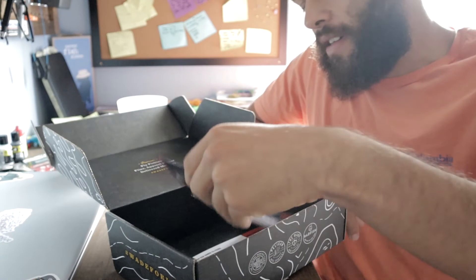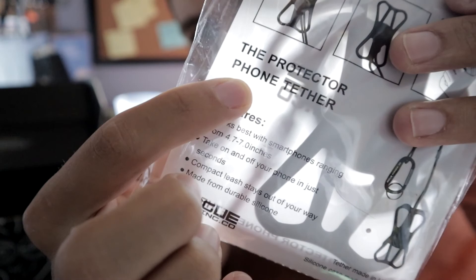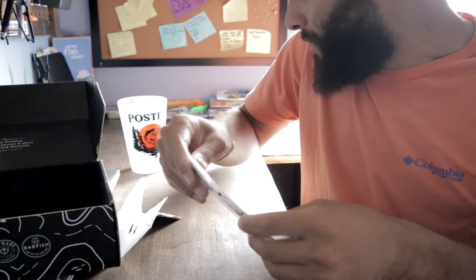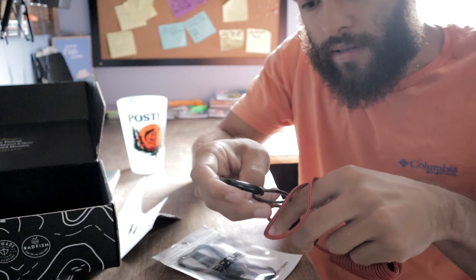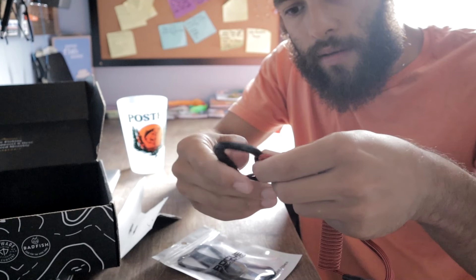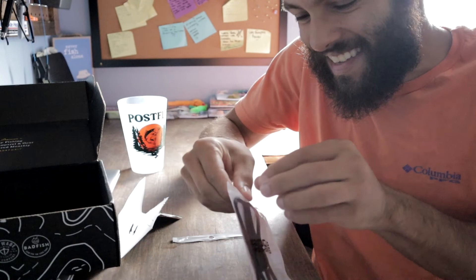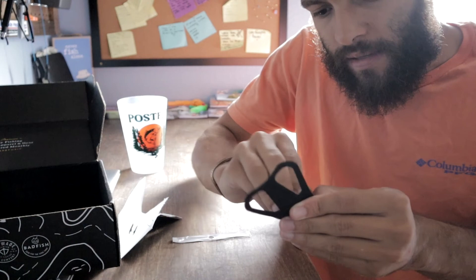The first cool item we have today is a phone protector — but it's also on a little tether right here. Let me open this up and use my crafting phone for a demonstration. It looks like a normal tether, that's cool. Let me figure this out — looks like this comes off, goes like that. This is when you guys comment like 'oh it's so much easier to do it this way' — and I love that, that's why you guys are here.